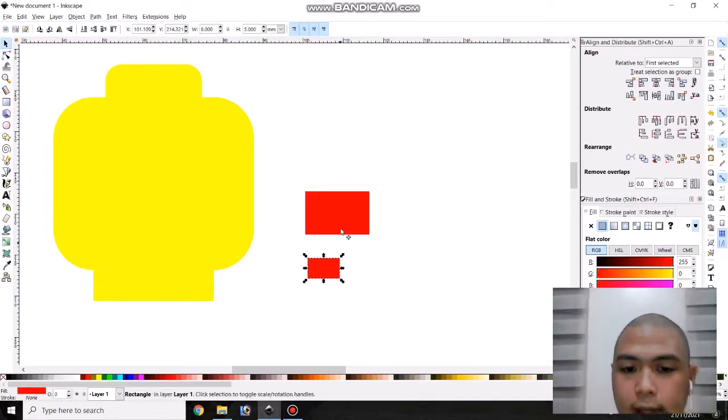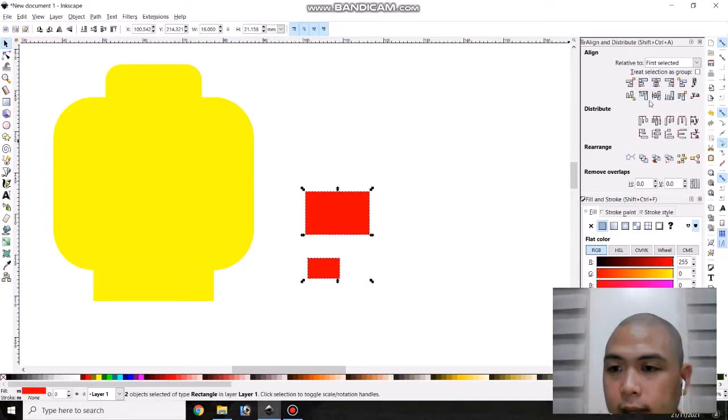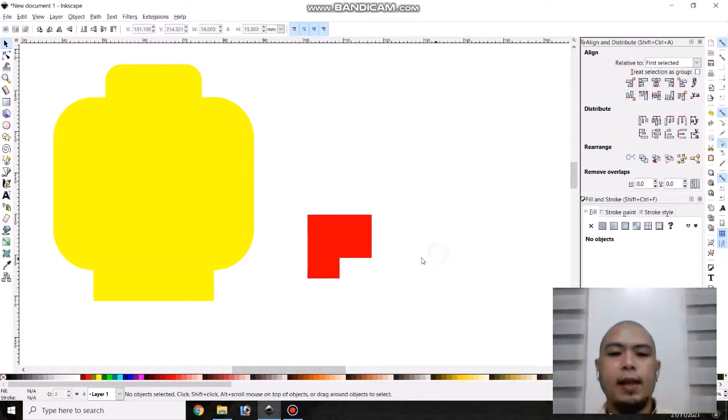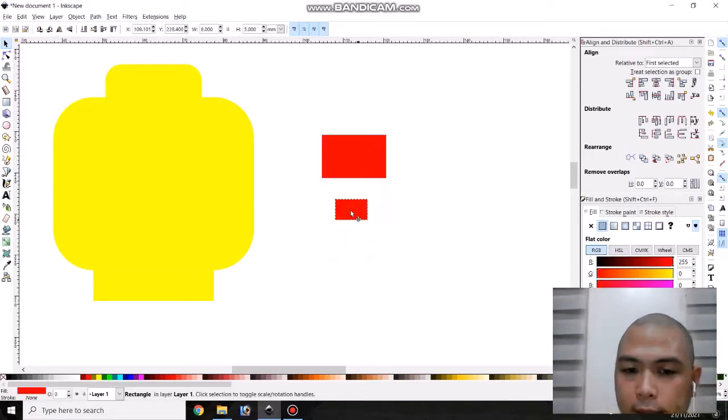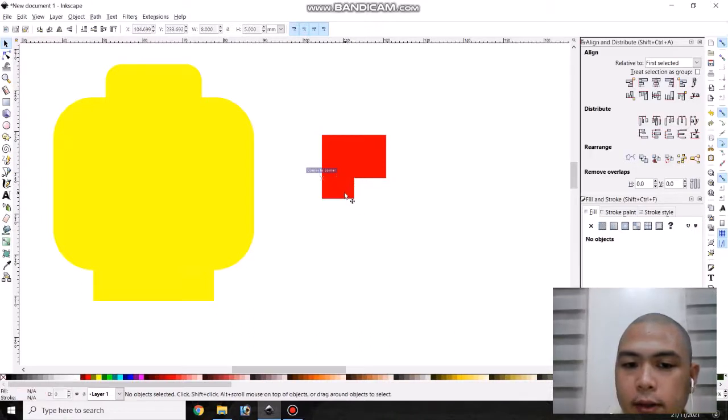Pwede kayong gumamit ng align and distribute, again, para paglaruan nyo na lang kung alin dito yan, no? So, I guess, use this one. Tapos, this one. Ayan. So, something like that, no? Kung hindi man, kung gusto nyo manually, pwede naman, no? Nagsasnap. Meron tayong mga tinatawag na snap, S-N-A-P, parang si Santos, di ba? Snap. Yung snap na yan, or yung corner to corner na lumalabas dyan, ma-activate nyo yan with this.